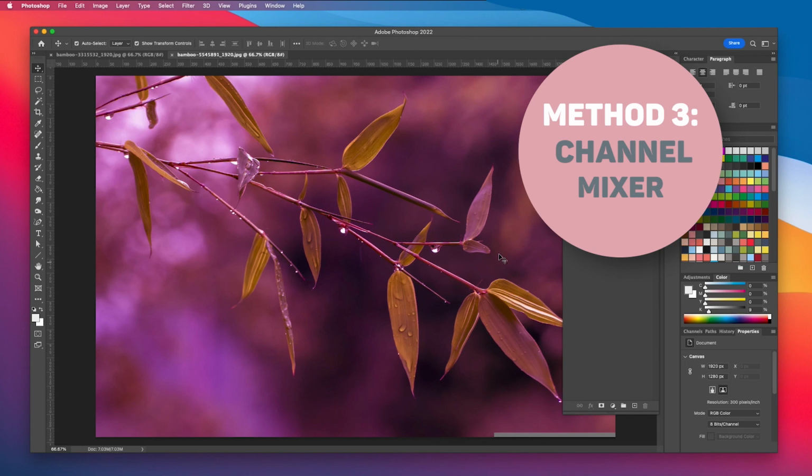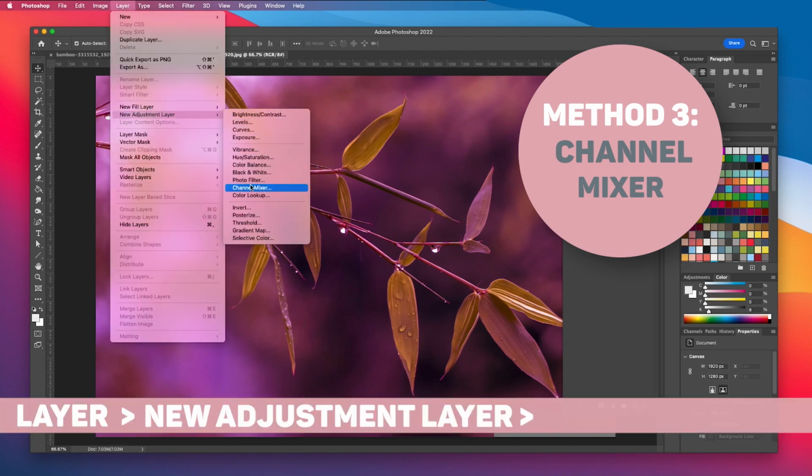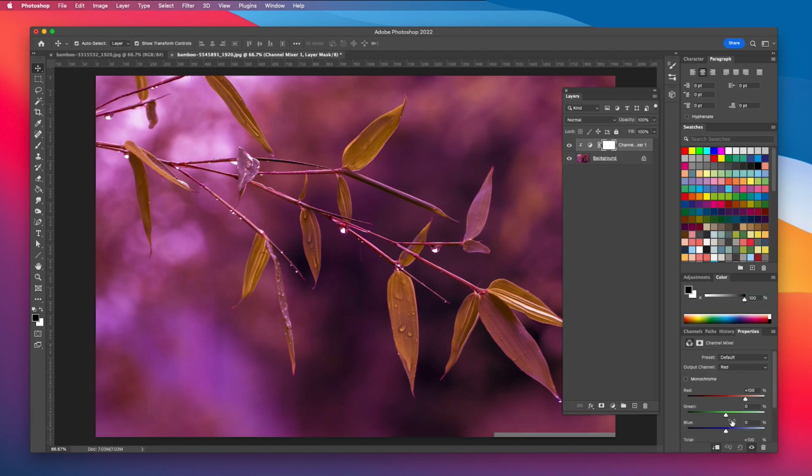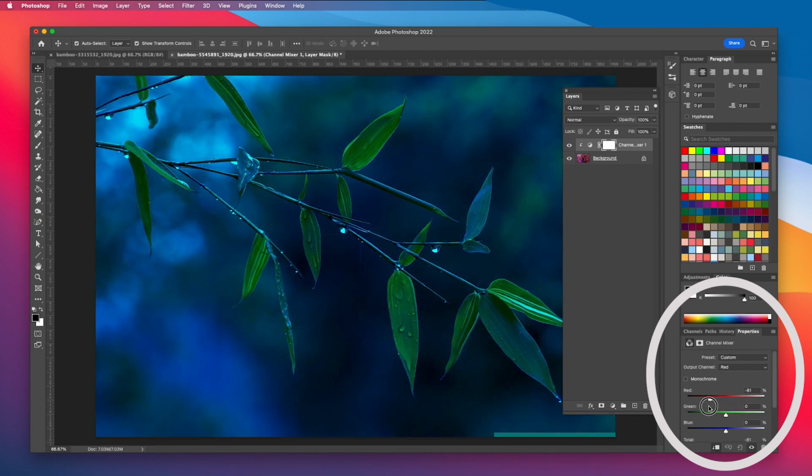This beautiful image of leaves, I'm going to see what I can do with that. Now for this one, I think it might be useful to try the channel mixer. So in my Properties panel here, if I take the reds out, as you can see, it goes much more green.